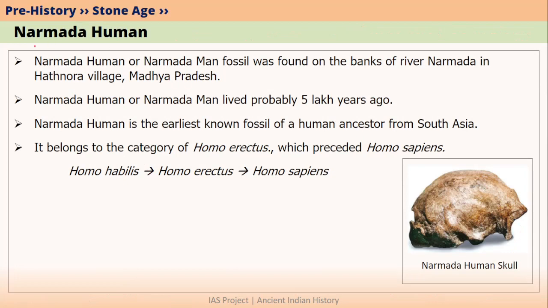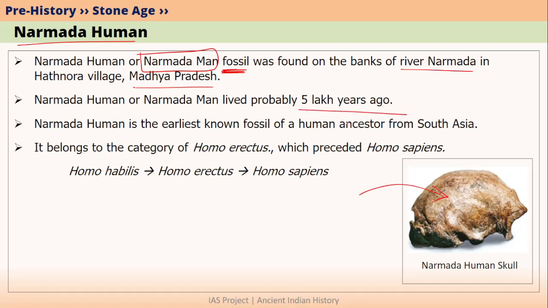Let's talk briefly about Narmada human, also sometimes called Narmada man. It is basically a fossil found on the banks of river Narmada in Madhya Pradesh. We have the Narmada human skull, and radiometric dating on this fossil showed it was almost 5 lakh years old. This is the earliest known fossil of a human ancestor from the Indian subcontinent or South Asia — we do not have any human fossil older than this in India. Narmada human was not Homo sapiens; it was Homo erectus.